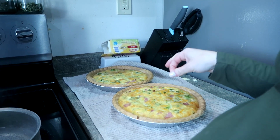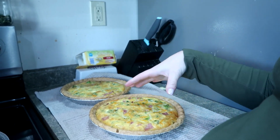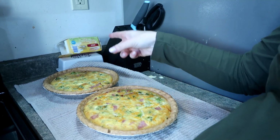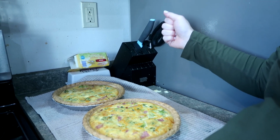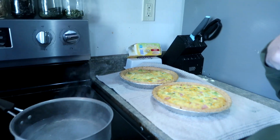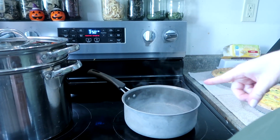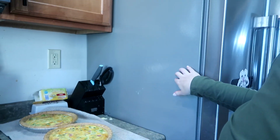And I was thinking as I was pulling them out, next time I make these, I might also experiment and throw in some carrots and stuff. But I think this is gonna be a really good meal even in the summertime, when all the garden vegetables are coming in, you can just throw in literally anything you want. So another meal good to go. It smells awesome in my house. I'm getting some water going for the gravy for our pot pies. The pot pie filling is already prepped and in the fridge. It's just waiting for us.